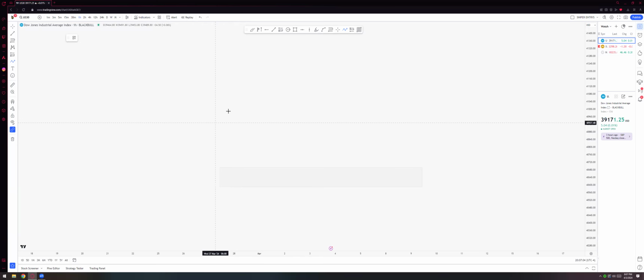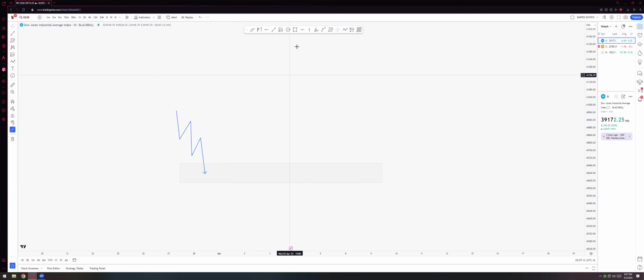Say the market is doing a pullback right here, so we're looking for buys. The market is pulling back into this order block. First of all, we need to see a break in our favor in order to look for a setup. So let's say the market does a lower high and a lower low. I want to see the market giving me a break in my favor. It could be here, where the market creates this lower high and breaks above it.